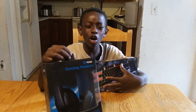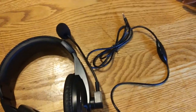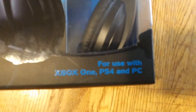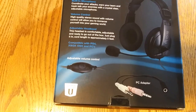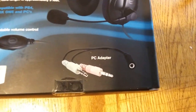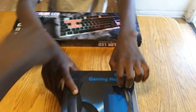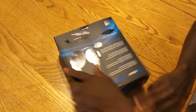The prices of the headphones were $5. It's a gaming headphone that you guys can see right here. It says gaming headphones. And it's for Xbox One, PlayStation 4, and PC, which I got a PC that I'm using it for. Adjustable volume control, and it has headphones and a wire. It has a PC adapter — 3.5 millimeter. I'm going to unbox this first.